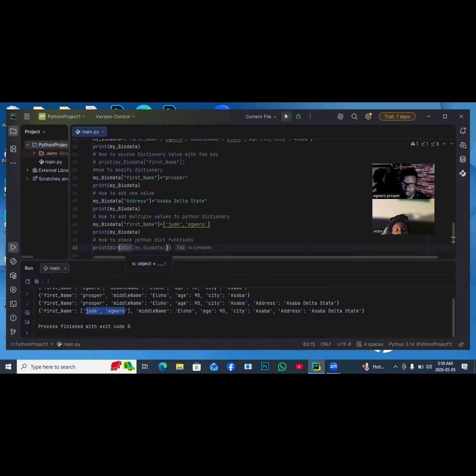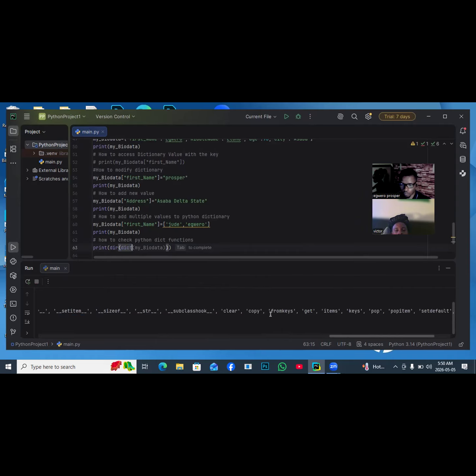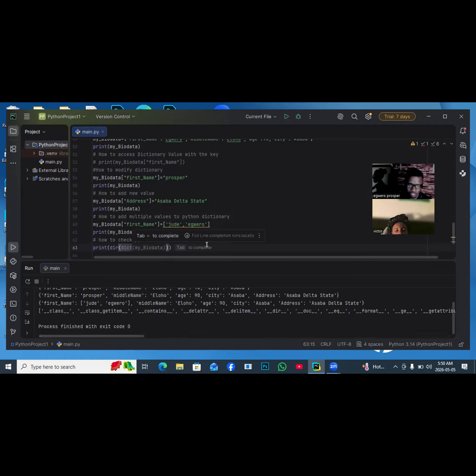This will automatically print all the possible functions that can be used to manipulate dictionary. You can take your time to master them. Pop, update, values, they are functions associated with the Python dictionary.